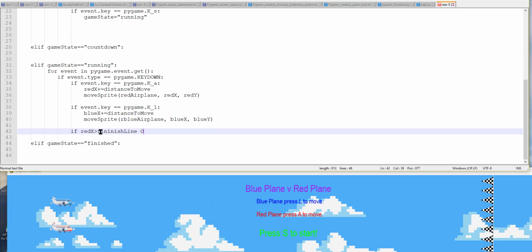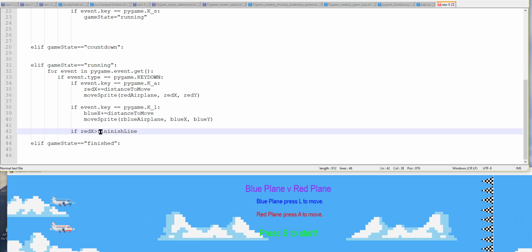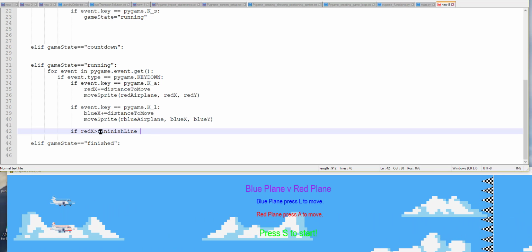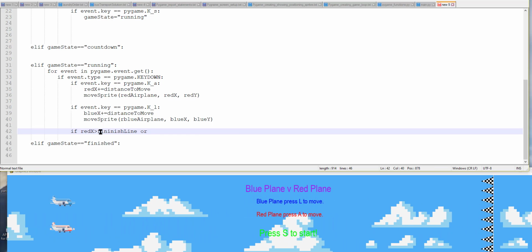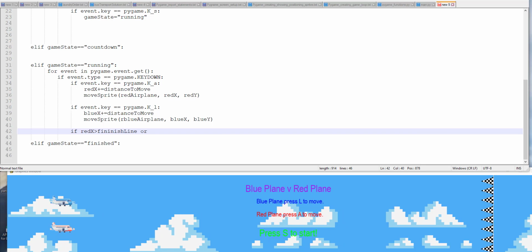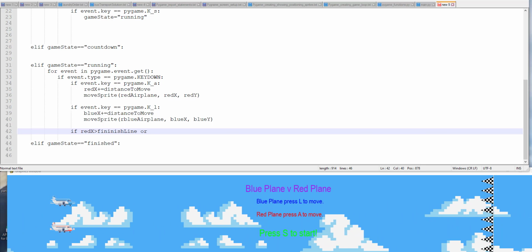or blue x. I can't remember if it's lowercase or uppercase, so let me just go and test it and see if I get an error. I'm over on my other screen.